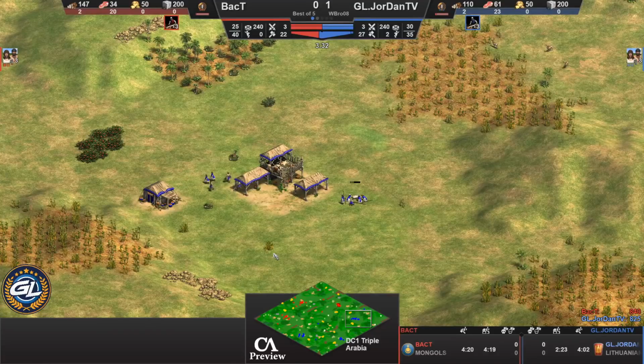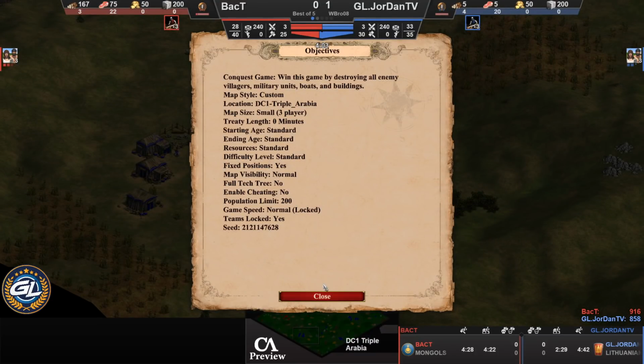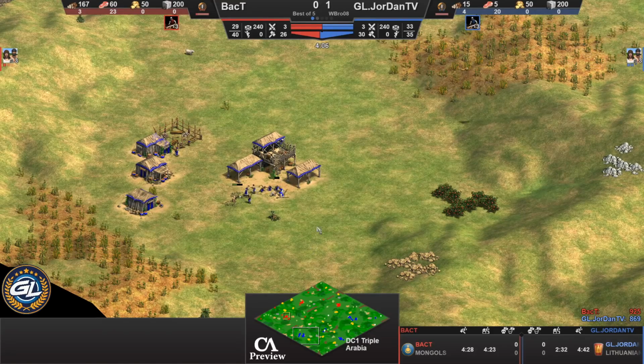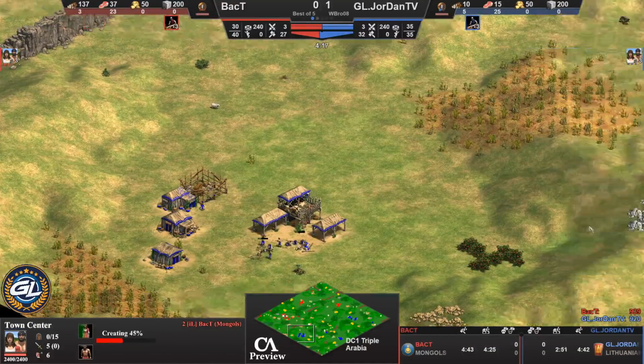Can you show idle time on this overlay? Yep, we can see that the TC idle time is way lower for JorDan here at 2:24. 2 minutes more idle time for BacT, and that's why you see the 5 villager difference. Map size, I think this is played on 3, right? Yeah, 3-player map size is the standard for those multi-TC maps. But obviously distance should be small and fights can happen quite easily.